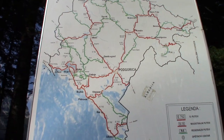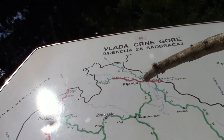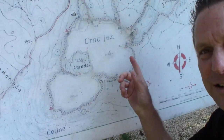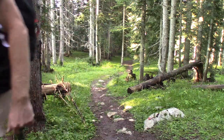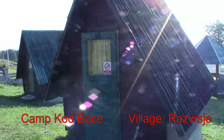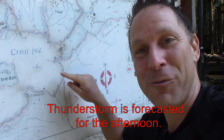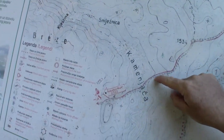Quick geography lesson of Montenegro. Here is the country in its totality. Here is the Adriatic Coast, and Durmitor National Park is in the northwest corner of the country, nearest to the village of Žabljak. For a little more detail of where we're going: we're starting at Crno Jezero, Black Lake. I've actually walked five kilometers already to get to this point. Leaving the campsite and the comfort of that bungalow with a queen-size bed and thick duvet, I did have to tear myself away from the sleeping quarters. Nonetheless, we're here, it's sunny, the weather looks great, at least for now. We will follow this trail around Black Lake and eventually get to the ice cave, which is located under Bobotov Kuk, the largest of the peaks in Durmitor National Park at 2,500 meters.